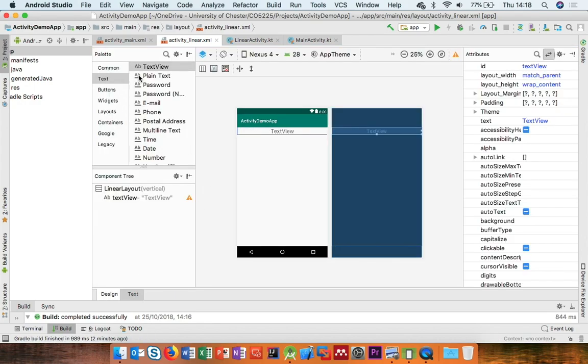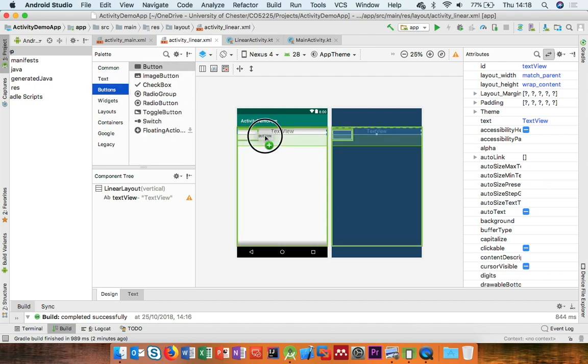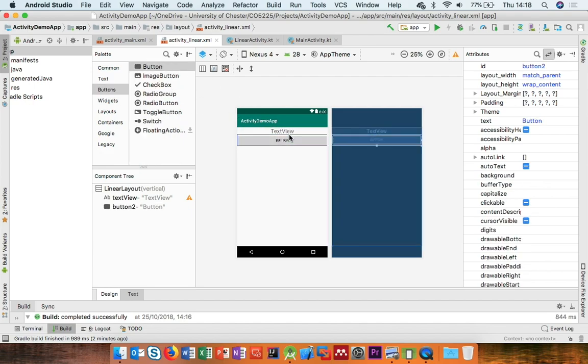I wanted a button as well, so I can just drag a button. And because we're using a linear layout, I can't put it next to it. I can just put it above or below. So that actually can make life a little easier for us. Obviously, we can change the padding on the button and set a width if we wanted to. But pretty much anything that we drag into there will just sit above and below it. So sometimes that's simpler.